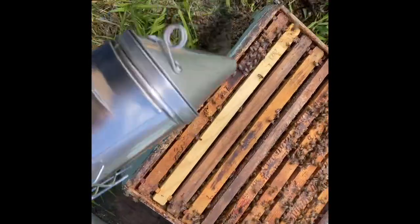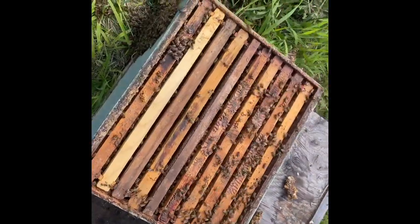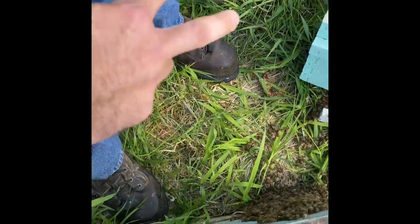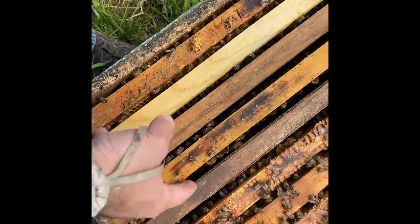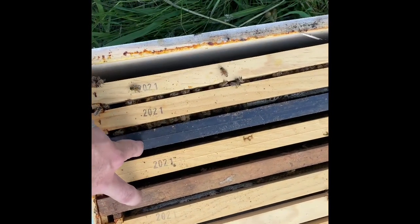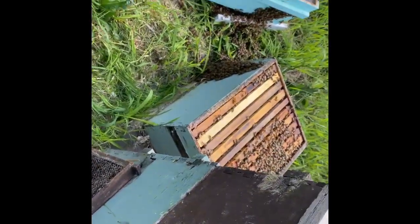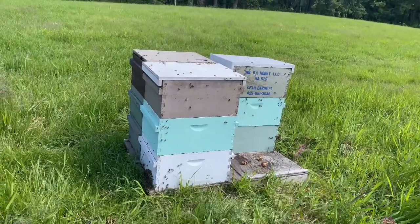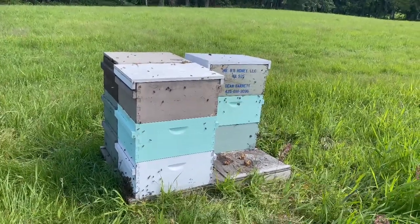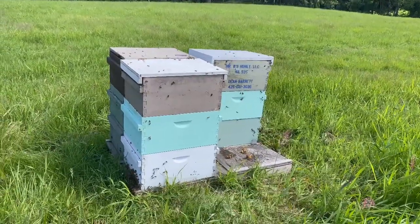Here is the finished product. When you do these kinds of manipulations where you're shaking the bees and everything else, it's stressful on them, so use lots of smoke and keep them as calm as possible. What I did here is pull the two side frames, put them in the third box, took two combs from the third box, and checkerboarded them — just opening space for the queen to lay. We've got two frames here from the third box that I've switched out. We're going to assemble those and come back and check them again in about a week. There's our finished product — three boxes high. Looking forward to seeing how they look, because the blackberry bloom is just starting. We just had about three days of rain, which was really necessary. Be curious to see what all takes place here over the next few days.